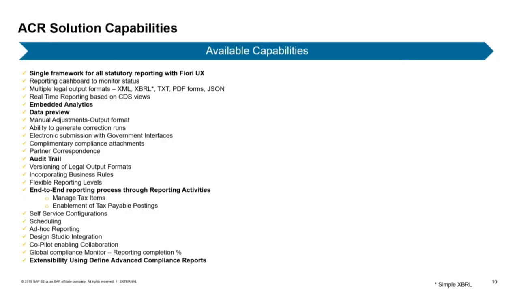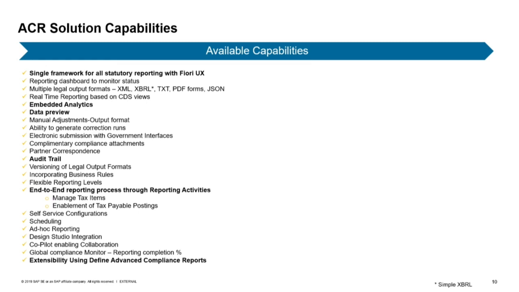That's definitely, I would call it, a summarized list of the features and benefits that you can get out of the ACR. If you just compare this back in your mind with what we used to do in classical reporting, there are way more features behind this. As I mentioned, it's a single platform. We support different formats here: XML, simple XBRL, PDF, JSON, a lot of formats. It's real-time reporting. There is embedded analytics.